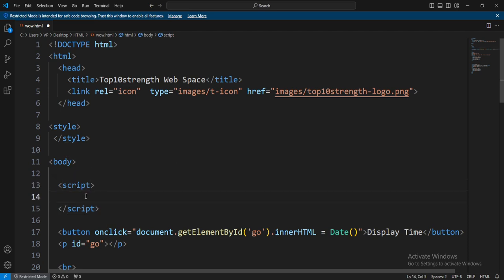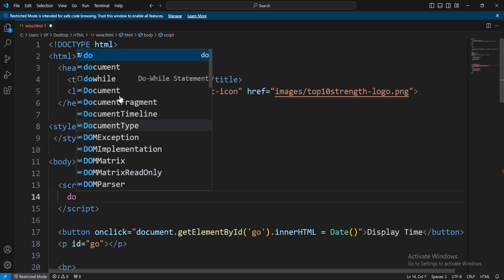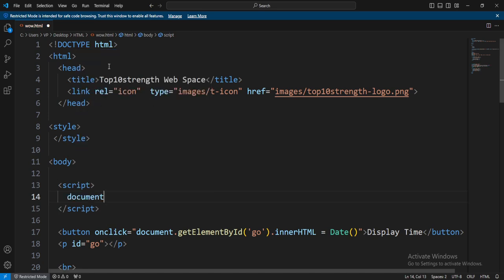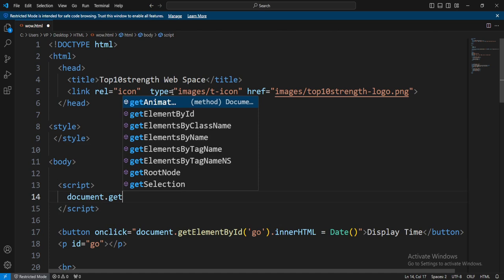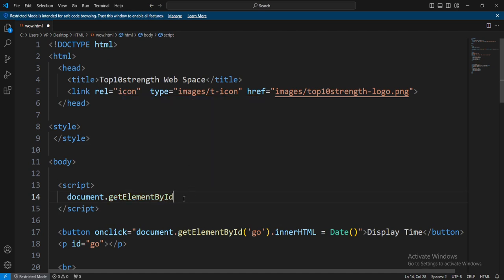So what we are going to do is document dot get element by what? By ID. As you can see, we have document.getElementById, and we are telling this JavaScript to select any element that has an ID inside our HTML file.